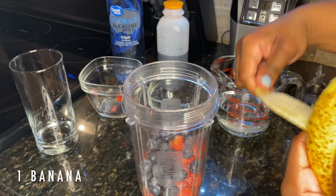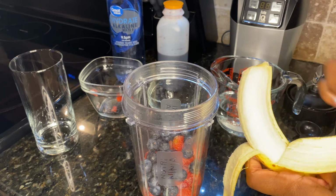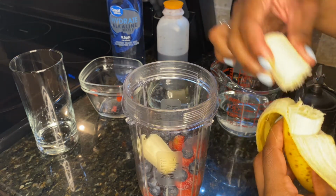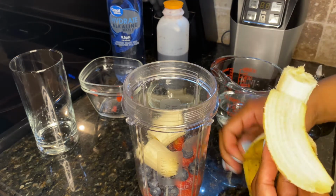And next we're adding in 1 whole banana. If you don't like bananas, you can leave it out. I like it. It adds a little bit more sweetness to the smoothie.